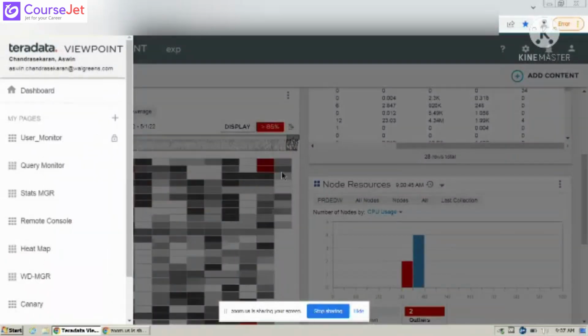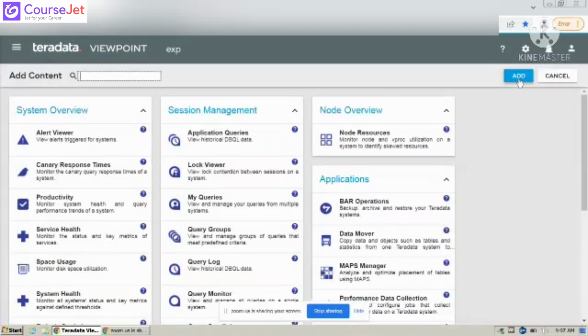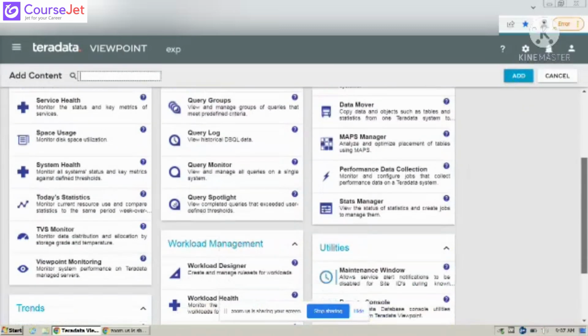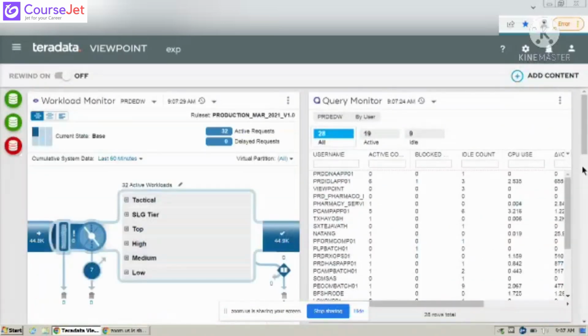So there is one more portlet called the workload monitor.